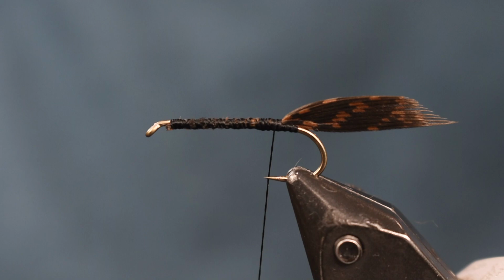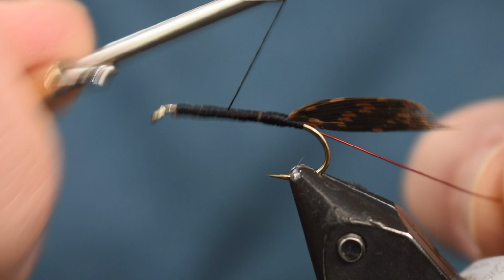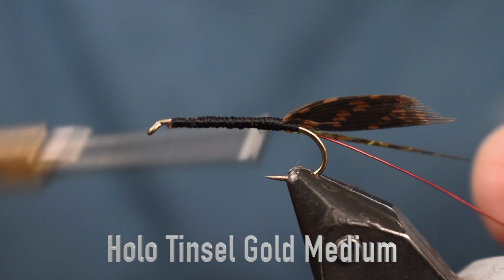Next thing I'm going to do is I'm going to add a piece of red brassy wire, ultra wire. And I'm just going to start it out on the side, or it ended up on the bottom here. That's fine. Just cover that up. Cover it the whole way up the side there. Then I'm going to use some Holo Tinsel. This is gold, size medium. And I'm going to put that on there and wrap it back there to my tail.